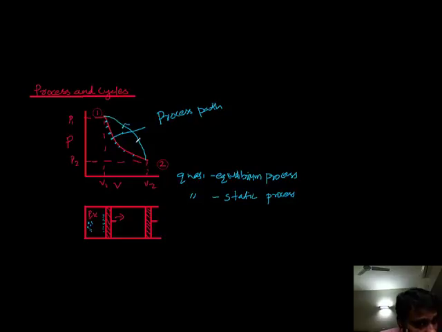That is, the PV relationship is like this, and it comes back to its initial position at the end of the process. That means it comes back to the initial pressure as well as the initial volume and initial properties. Then we can say that it has undergone a cycle. A system is said to have undergone a cycle if it returns to its initial state at the end of the process. I hope you understood process, cycles, process paths, quasi-equilibrium process. Okay, thank you.